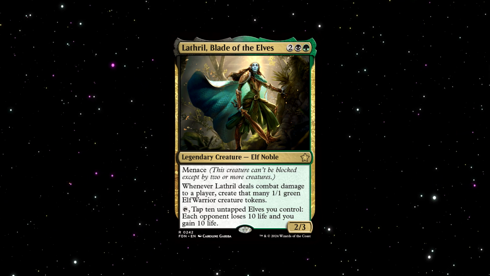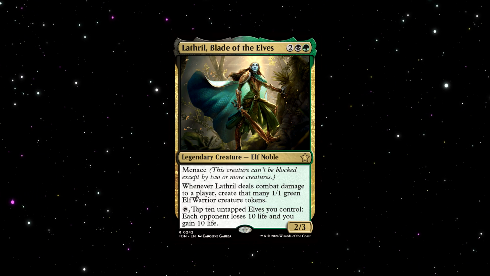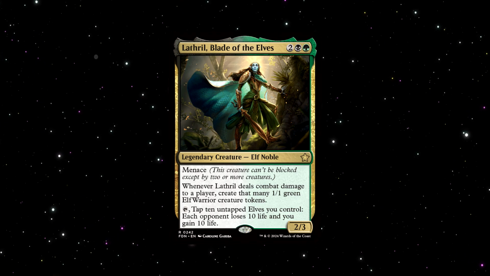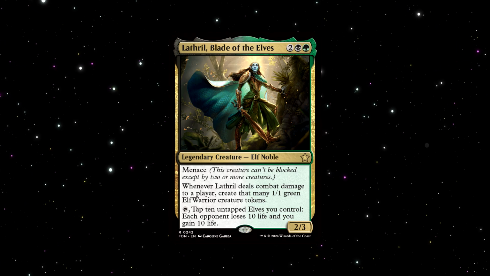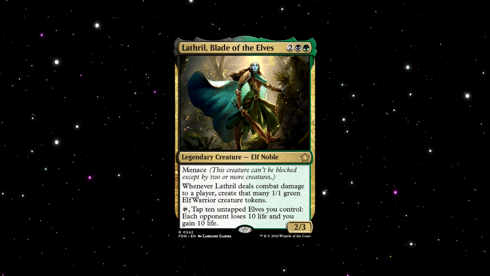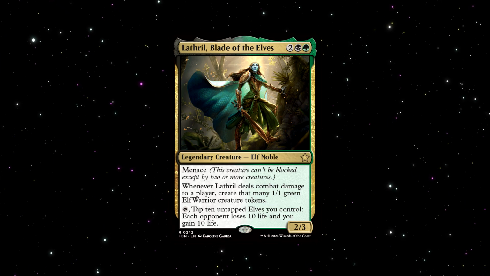She offers massive life drain. By tapping 10 Elves, Lathril drains each opponent for 10 life per turn, turning your board presence into a ticking clock. You can also build an elven army. Every time she deals combat damage, she floods the battlefield with Elf tokens, fueling both her drain ability and overwhelming attacks should you choose to go the attack route. So this means that you can go the combat route and just keep attacking with your Elves, buff them up, get some nice anthem effects in there, and you can have a real dominant deck.